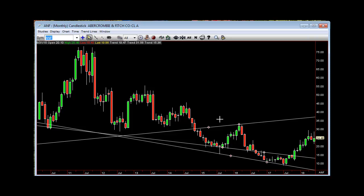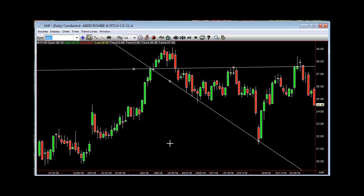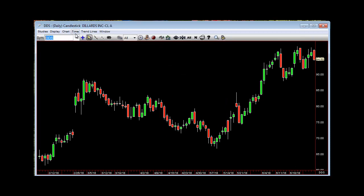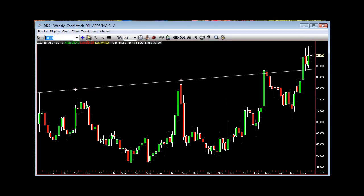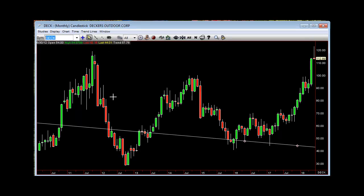Abercrombie — three-monter. Got them good on the weeklies here, the 2-2 back down. That's going to give you the daily try, and an outside day to start. DDS — inside week near the recent highs. Used to be somebody and still trying to climb up. Deckers — shooter, and a three-dayer in the month. Have to go into the highs. That kicks in below $112.89. Went out on the lows, so one tick and you're there.